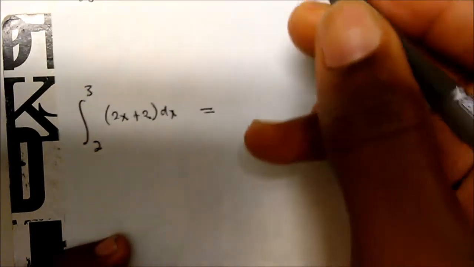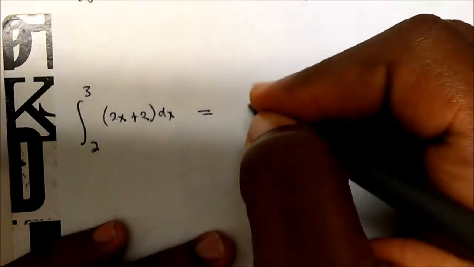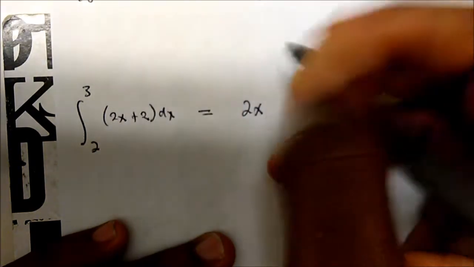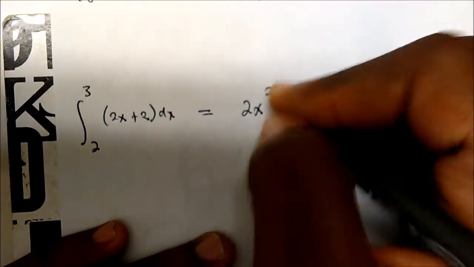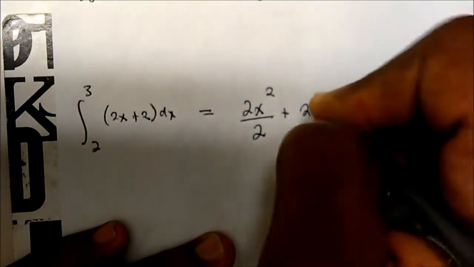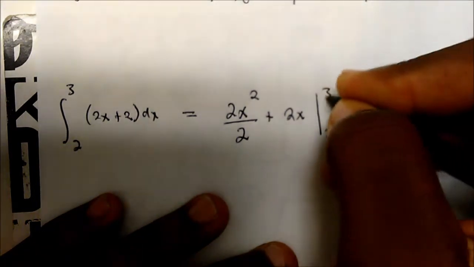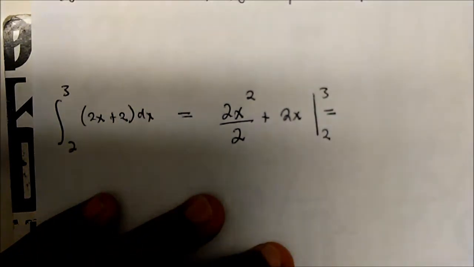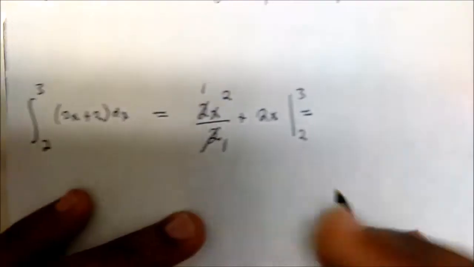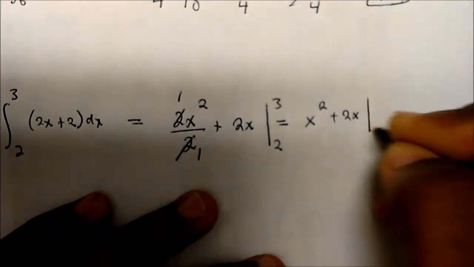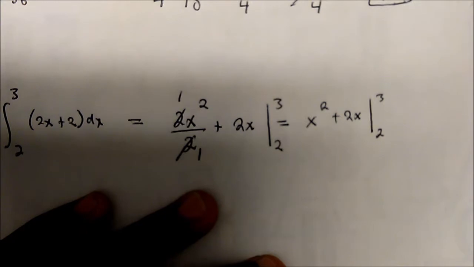How about this one? The integral from 2 to 3 of 2x plus 2 dx. Well, again, taking the integral, I'm going to keep my constant of 2. This is x to the first power, so I'm going to add 1, which will be x squared divided by 2, plus 2x. And that is my integral evaluated from 2 to 3. And that's going to equal something that I could simplify better. So this will just be x squared plus 2x integrated from 2 to 3, right?